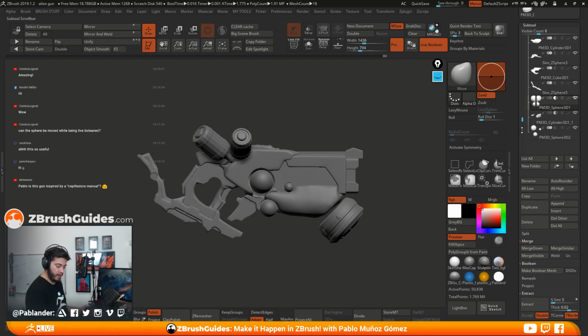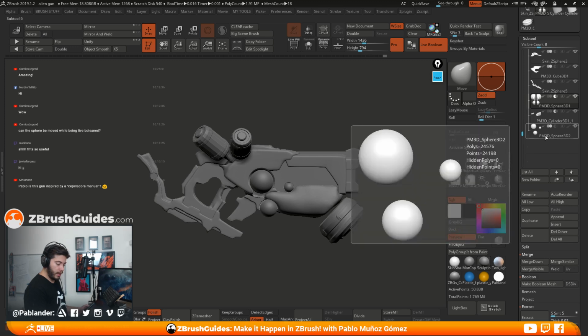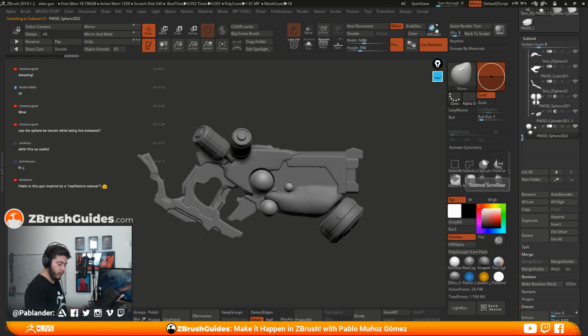Because we have everything within a folder, what I want to do is Boolean that folder so we have everything in a single piece. Before I do that, I'm going to select the spheres, these ones that you can see here, and take them out of the folder, because if I leave them inside and Boolean the folder, then these spheres are also going to be considered within the Boolean operation. I just want to be able to have the full sphere if I want to move it or whatever I want to do. Cool.